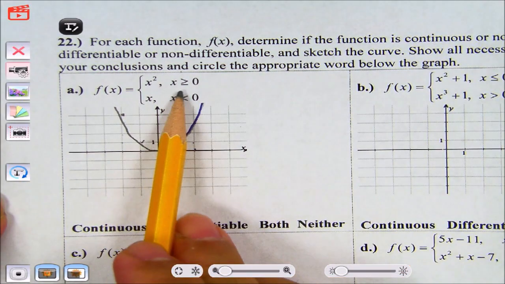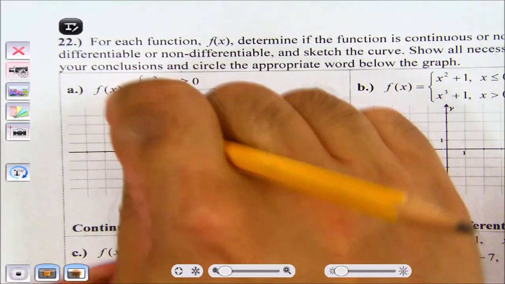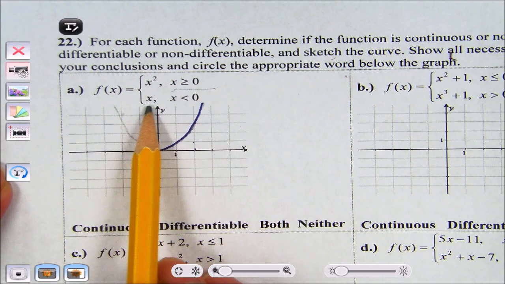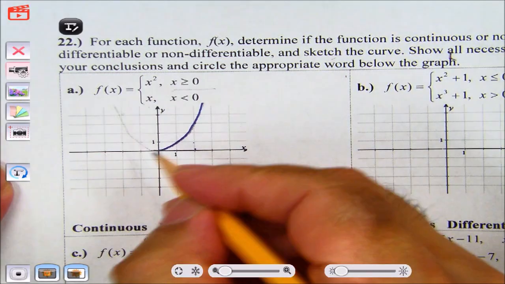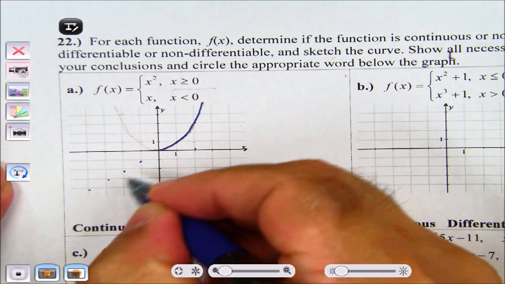But it said where x is greater than or equal to 0, so I don't need this half. Oh, now I get it. Because when it's negative x, it's still going to be positive. So then is the other half linear? Alright, and when it says x is less than 0, you just want the line y equals x. So that's here. So it's just linear?